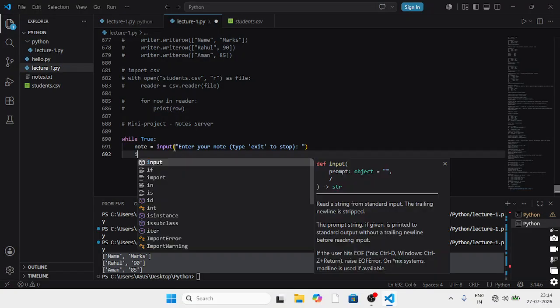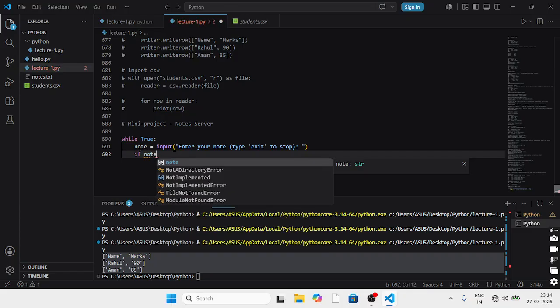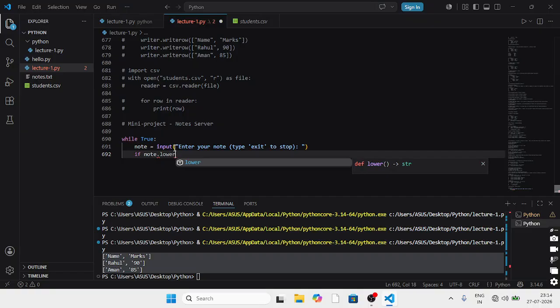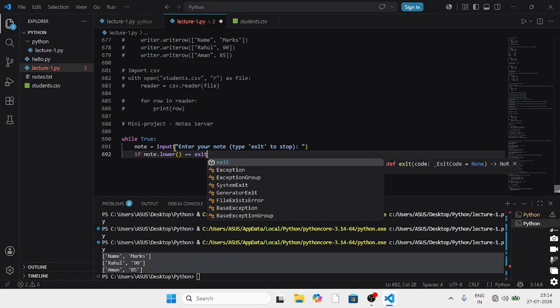Then in the next line I give if note.lower equals exit.